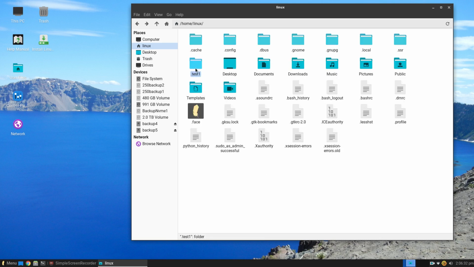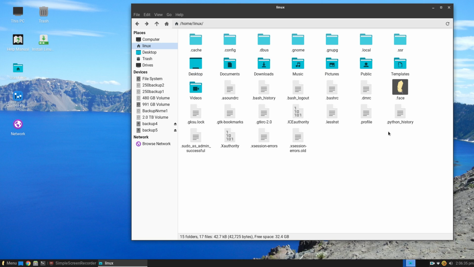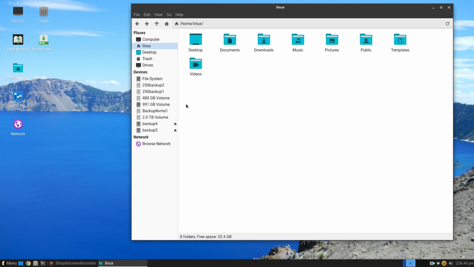Now I'm going to delete it because I don't really need that folder. Be very careful what you delete in here. That's a hidden object. An object or item would be a folder or file. Now I'm going to hit Control H to close that. You can see why. If you're not comfortable with hidden folders and files, then I would not be delving in that. But if you're wanting to know how to replace this mouse pointer in the future, stay tuned for those videos. Now let's move on.